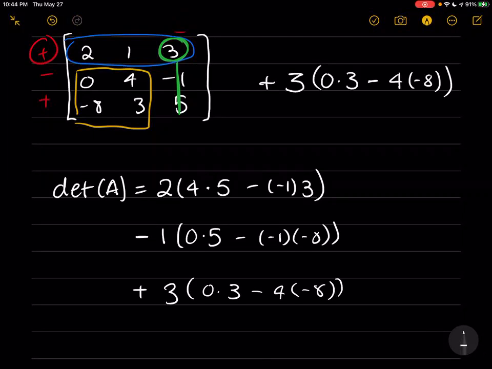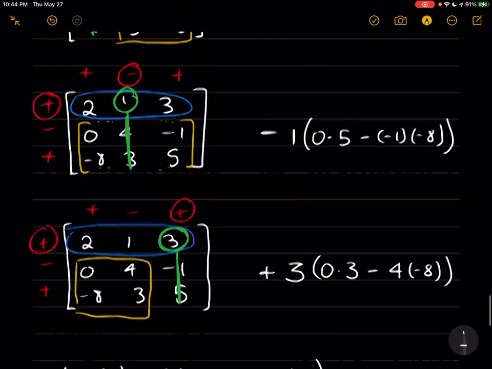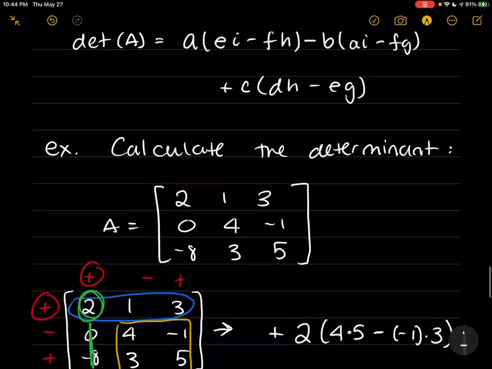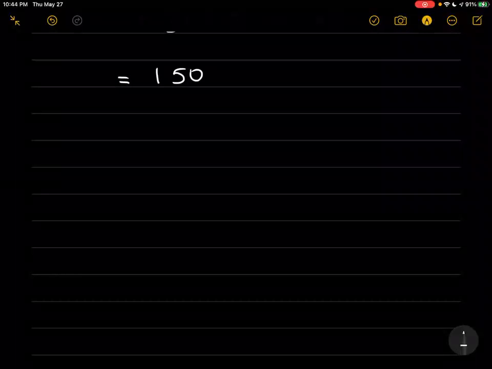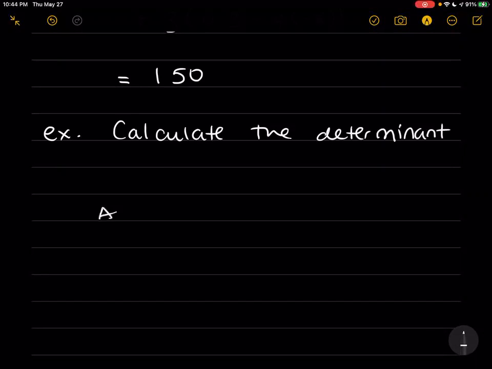And that's the determinant. And all we need to do is simplify. You can go ahead and do the multiplication and subtraction, the addition, whatever. I think once you simplify all this, you get 150. So the determinant of this matrix right here was 150. Okay, cool. Let's go ahead and look at an example of doing this, but with a column. So let's say we wanted to calculate the determinant, and let's say our matrix was something like -1, 3, 3, 2, 4, 1, 0, -5, 1.